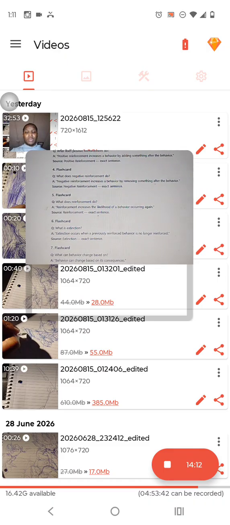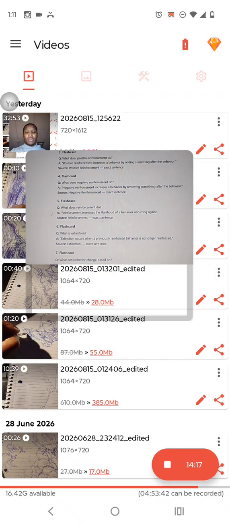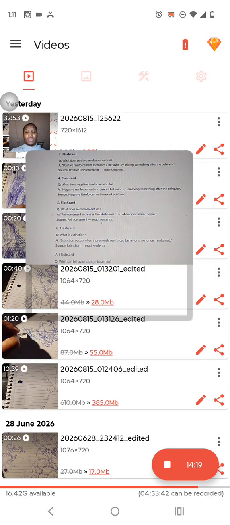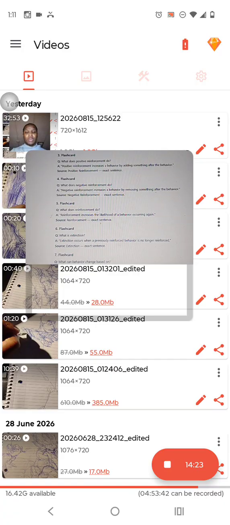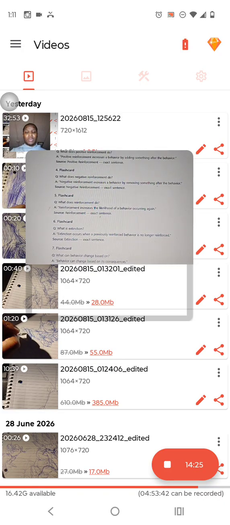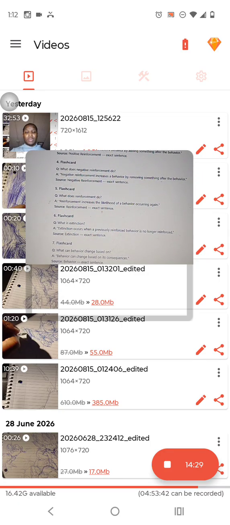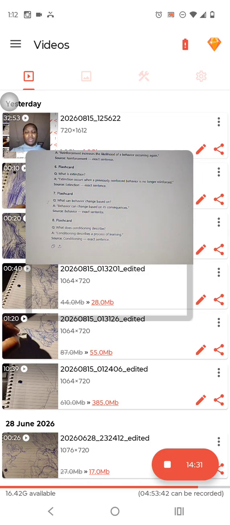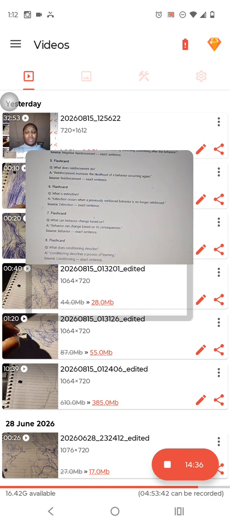Flashcard 5 is, what does reinforcement do? The answer is reinforcement increases the likelihood of a behavior occurring again. The source is reinforcement, and the exact sentence. These are just names of made up textbooks, or maybe sections or chapters in a textbook, or a definition area in a textbook, right? Or an encyclopedia or whatever.